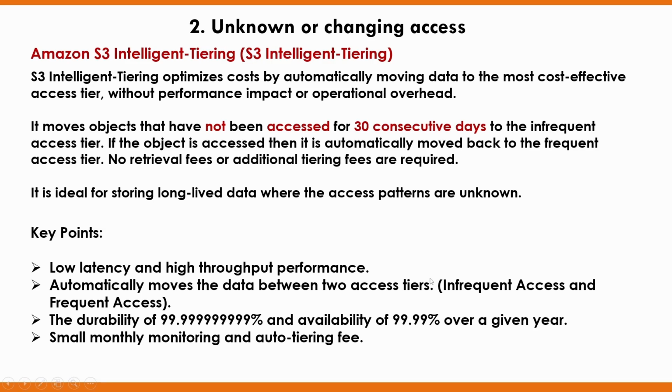Key points are it provides low latency and high throughput performance. It automatically moves the data between two access tiers: the first one is infrequent access and the second one is frequent access. It also provides durability of 11 nines and availability of 99.99% over a given year. Small monthly monitoring and auto-tiering fees are required here.